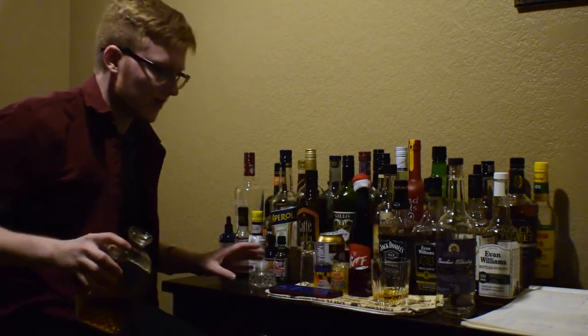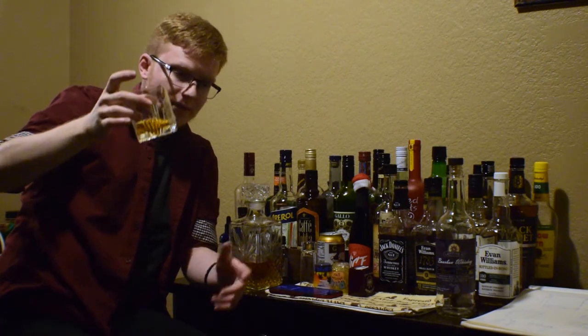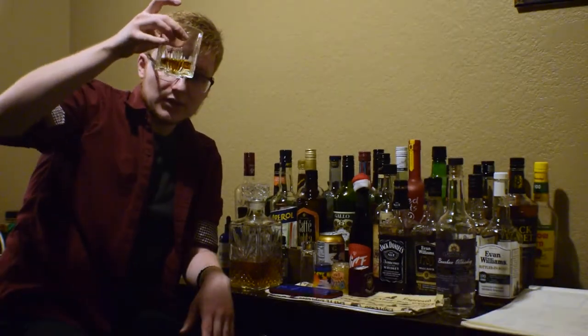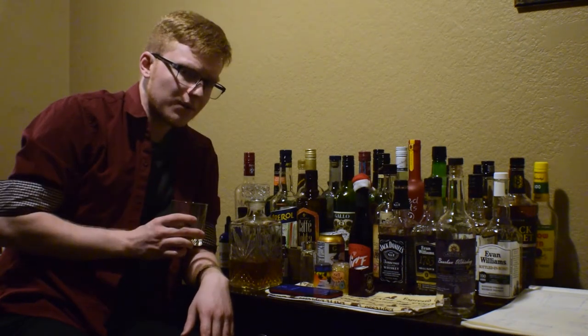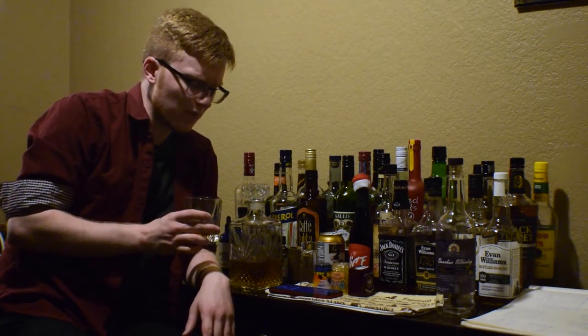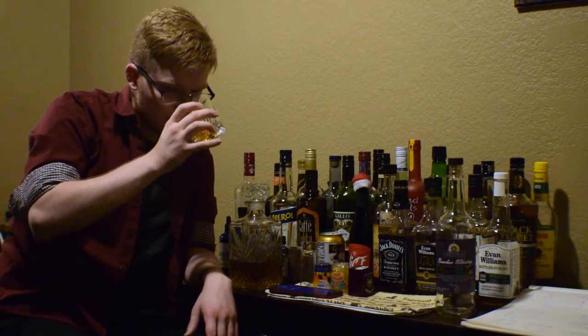Let me pour a little glass here. This is essentially my dessert as well, as I just finished a massive bowl of cheese tortellini and I am quite thirsty. It's got a nice clear golden amber hue, which apparently is important — it certainly looks like a proper well-made bourbon. In the glass, it opens up a little bit more. These aren't proper smelling glasses — not a tulip glass — but it is opening up. You're getting a little bit more of that ethanol, but not strongly. Really, it's the same vanilla, honey, oak notes you get in most bourbons, but a bit muted — having been out of the bottle let it breathe, so it isn't as noticeable. It's a bit more subtle.